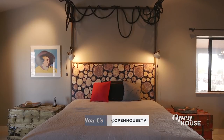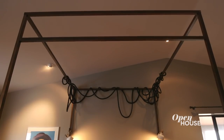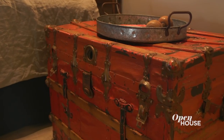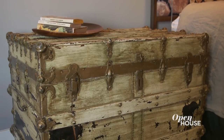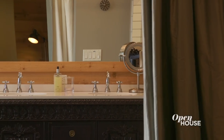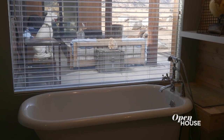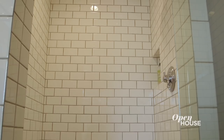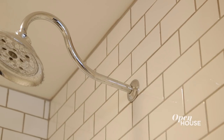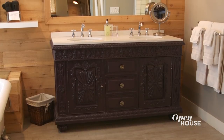Here we are in the Bighorn Master Suite, reminiscent of the old stagecoach days. The first thing you'll notice is the four-poster bed accented with old ranch hand ropes. And on either side of the bed, you'll find two trunks as nightstands that you can put your treasures in. There's also a little nook in the master bedroom where you can have your privacy and maybe write that Western novel you've always been thinking about. My favorite part of this room is the en-suite master bath — it features a beautiful clawfoot tub where you can sit and soak and look at the mountains, and a huge walk-in shower that features the same subway tile as in the kitchen.